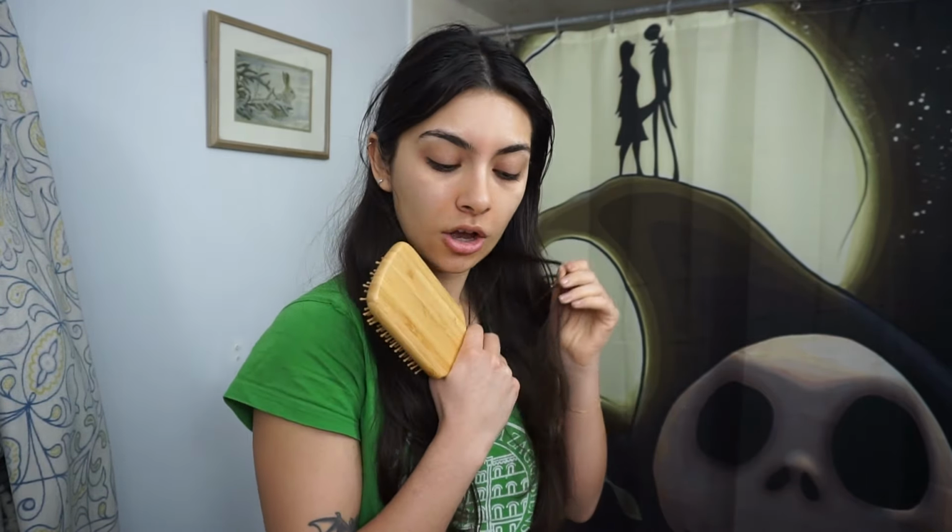These ones, like I said, are for thinner and drier hair, so when they reached out to me to ask if they could send me stuff, they asked me a little bit about my hair type, which I really appreciate. I'm not really used to that with brands. They don't always ask you about your hair type, so I thought that was cool. I told them my hair is low porosity, it gets weighed down pretty easily, and my hair is on the dry side, so that's what they chose.